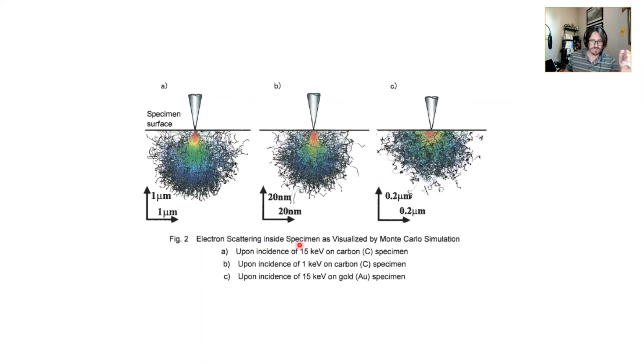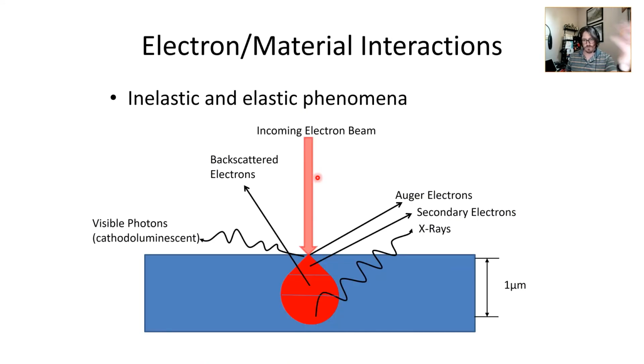And if you look at 15 kilovolts of accelerating potential on this beam, you have this area of 1 micron, 1 micron. So if I kind of guess, maybe this is 2 microns of penetration. Here you have the similar scale bar, but it's denoted as 20. I've lowered the accelerating potential to 1 kilovolt, so I'm only getting 20 nanometers of penetration into the carbon. So only 20 nanometers of where the scattering's coming from, so even closer to the surface, right? This assumes the same accelerating potential, okay?